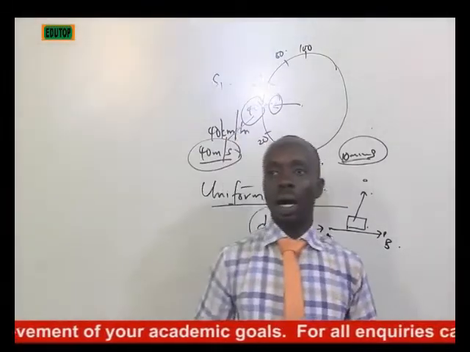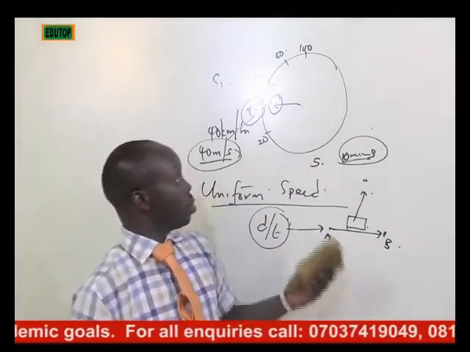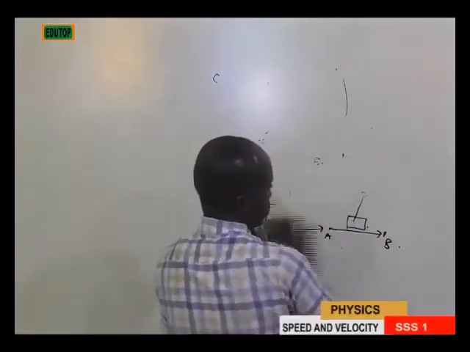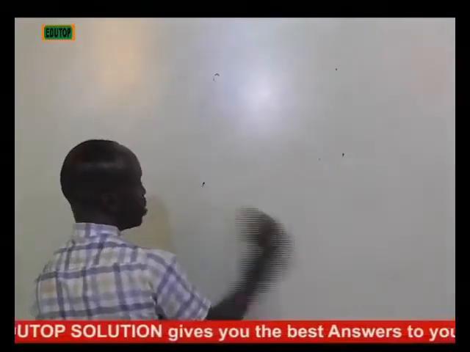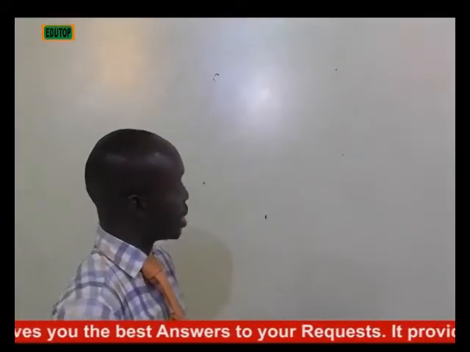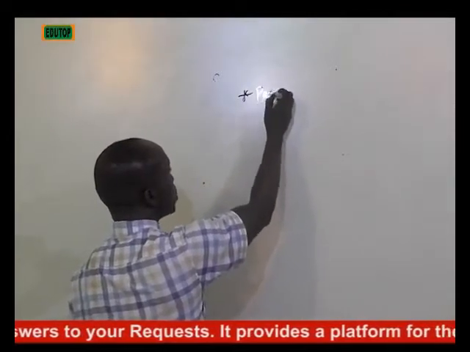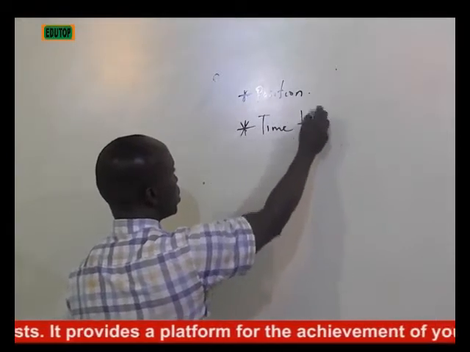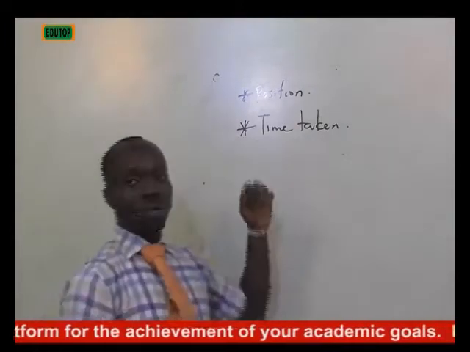Another one is, we'll be looking at the position versus time. The position versus time, that is, how do you plot a graph? It's a very simple case when you're looking at speed generally. The factors or parameters that determine the speed of a particular body: we'll be looking at the position of that body, and we'll be looking at the time taken. These are the factors that determine what the speed of a body will be like.